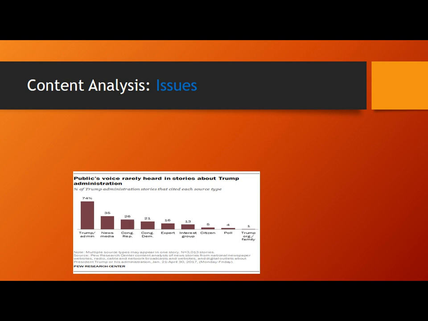I think the article was trying to point out that the majority of the time, the Trump faction is talking about itself. The concern in this report was that only 5% of the time do citizen concerns come up, as you can see from the chart here. Again, this is not to get political or anything like that. I'm just trying to give you a real-world example of a content analysis. I thought this might be interesting to you.